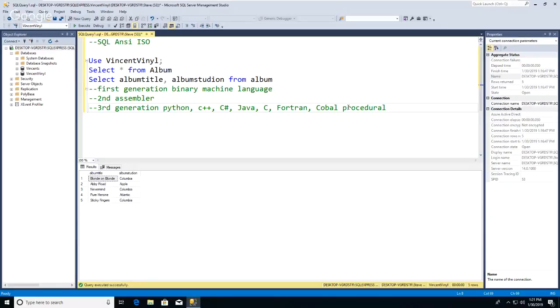You just say, I want to see these things. And it's magically there. It's not magic; as I said, underneath it there is C++ code that's locating it in the file, looping through it, doing all of that. But with SQL, you don't have to say that. It's not procedural. You just say what you want to happen, not how it has to happen. And it's nice that way. So that's what it is.